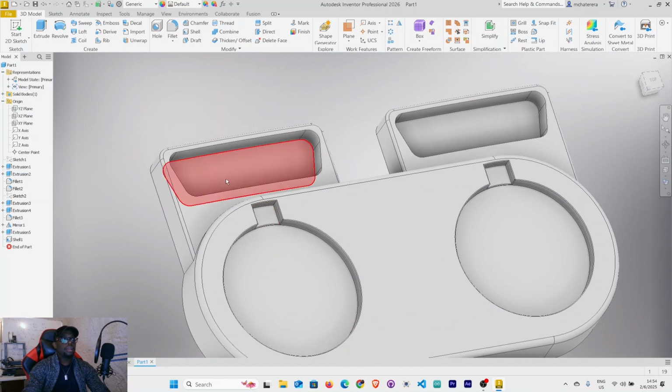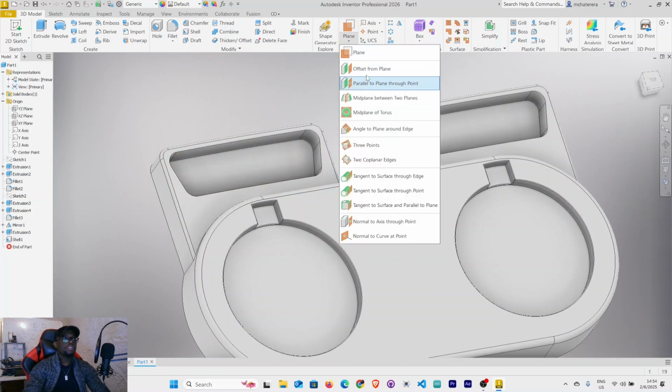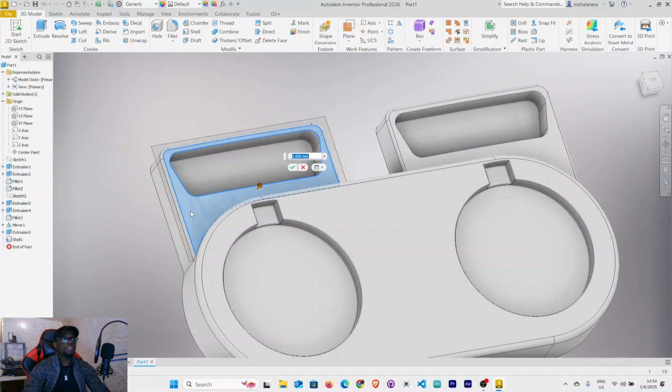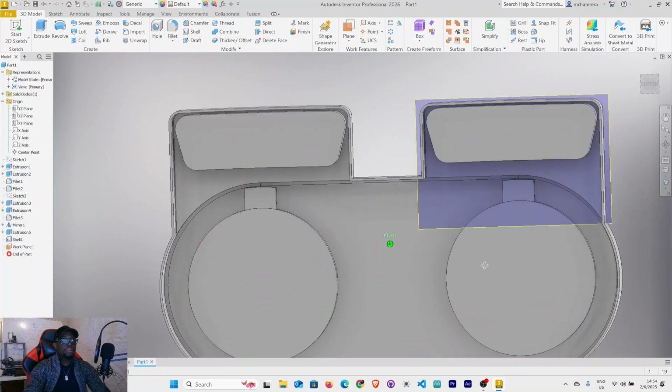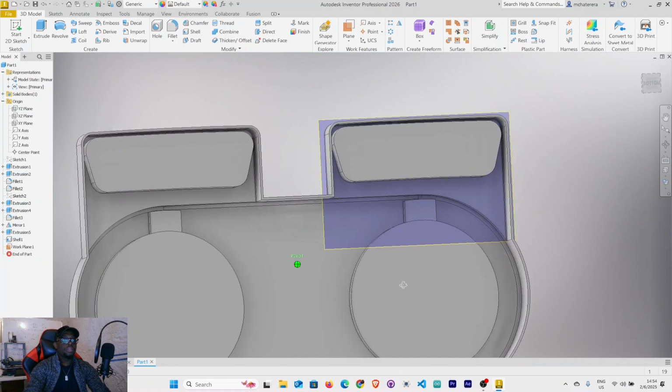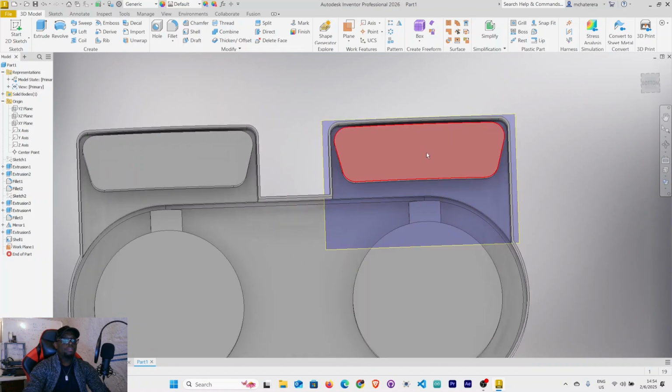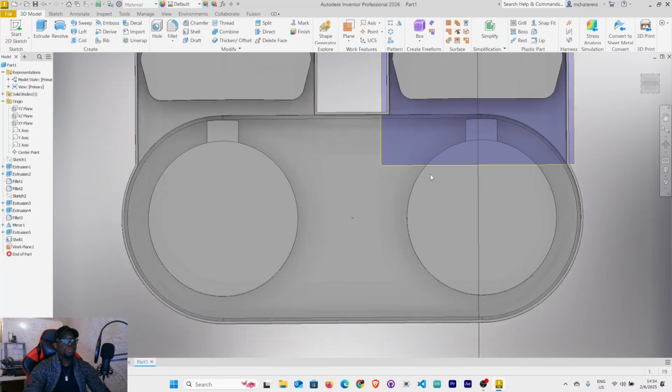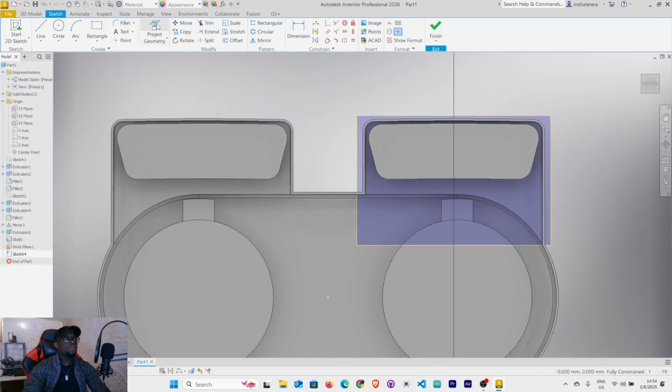Let's insert a work plane that is 5 millimeters below this face. So select plane. So toggle this, select offset from plane. That is this face. So we're going downwards. So that will be -5 millimeters. Click OK. And the next thing that I'm going to do is select this face here, create a new sketch. Project geometry, want to project this. Right click OK.